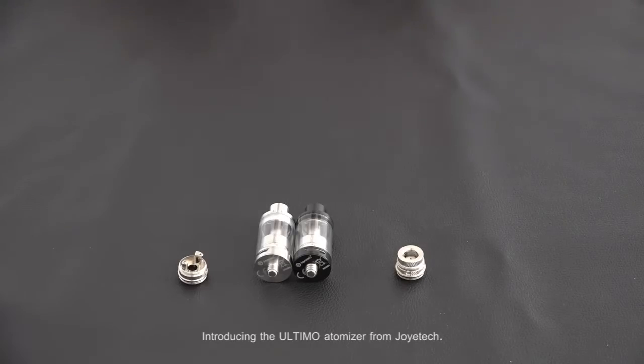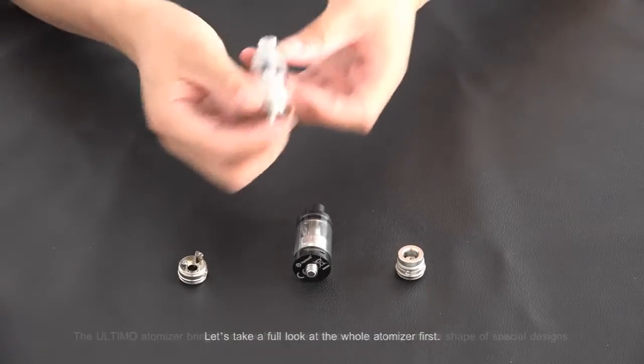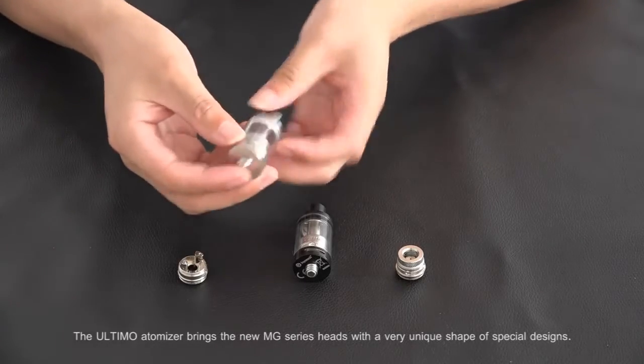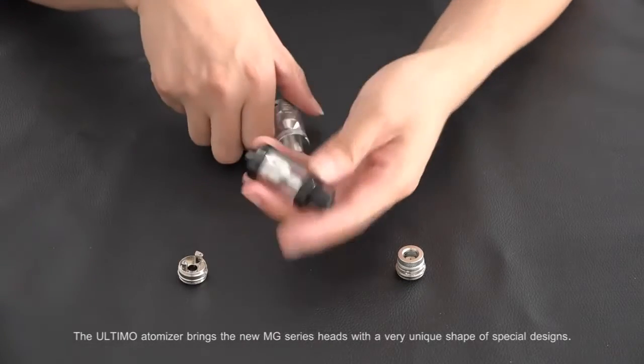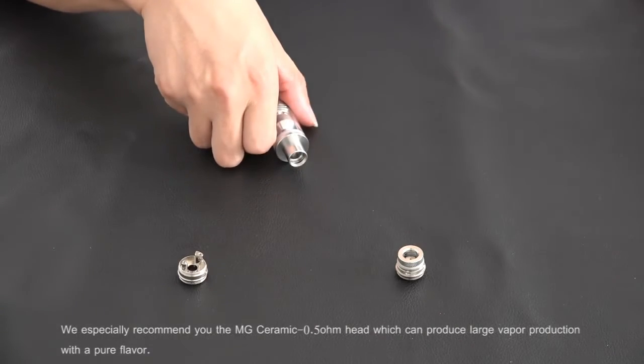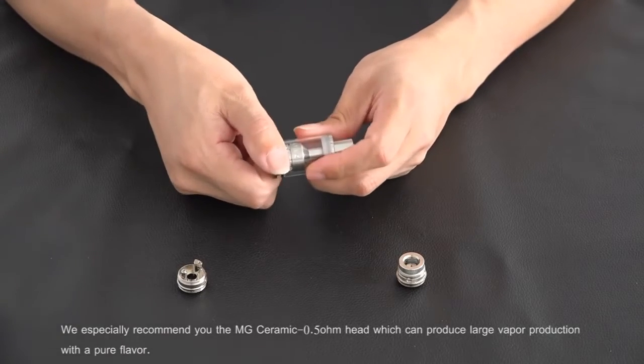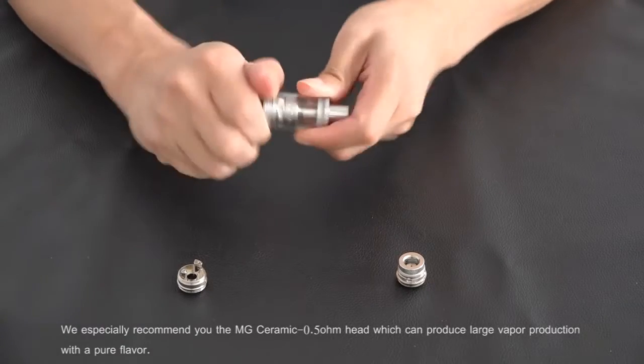Introducing the ULTIMO Atomizer from Joytech. Let's take a full look at the whole Atomizer first. The ULTIMO Atomizer brings a new MG series head with a very unique shape of special designs. We especially recommend the MG ceramic 0.5 ohm head, which can produce large vapor production with pure flavor.